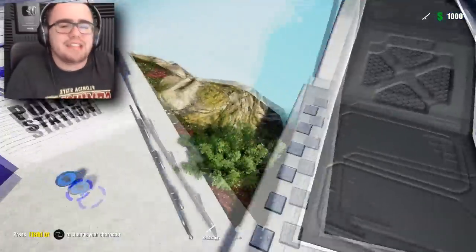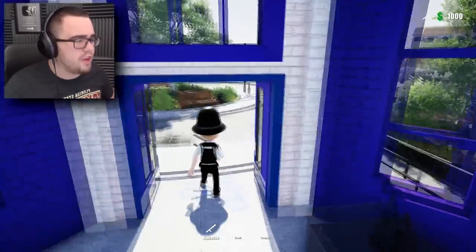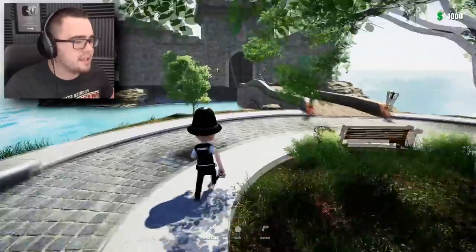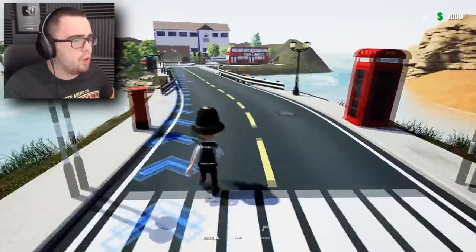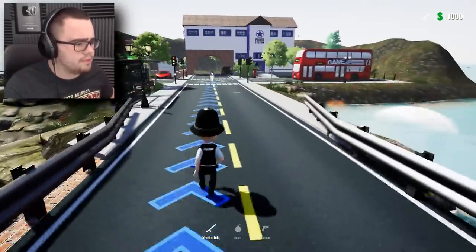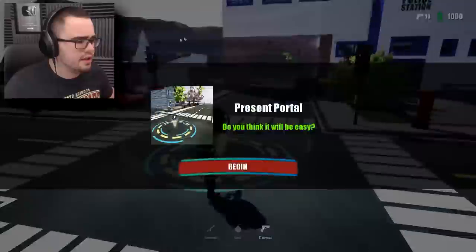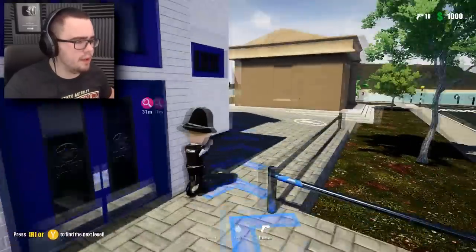Pretty much it's self-explanatory. You're trying to catch some thieves. Now, this game looked really cool, so I figured I'd give it a shot. Look at me, I'm a police. The graphics are decent on this game. So all I gotta do is follow this little arrow thing. Okay, so I have a nightstick, a bomb, and a stun gun. I think I'm gonna go with the stun gun. So far, this is simple. I gotta get my stun gun out.